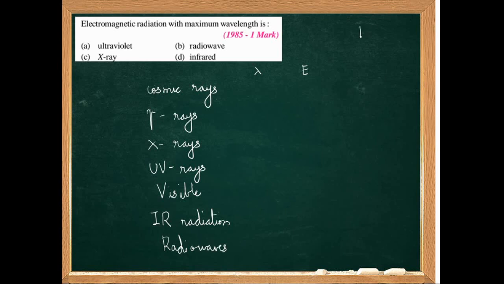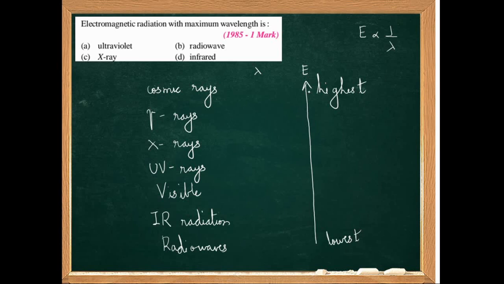Now, one more relation that you have to remember, that energy is inversely proportional to wavelength. So if the wavelength is higher, the energy is smaller. Okay. You have to remember this, that the energy of the cosmic rays is the highest, and also of the gamma rays. Gamma rays are used to kill bacteria. So it has very high energy. So the energy values are lower for radio waves, the lowest, and the energy values are highest for cosmic rays.